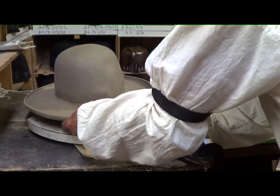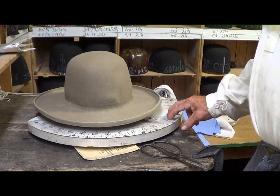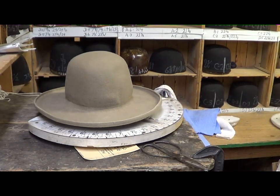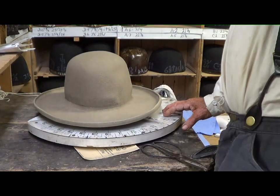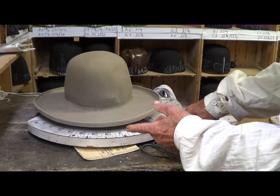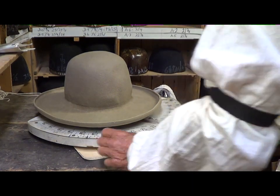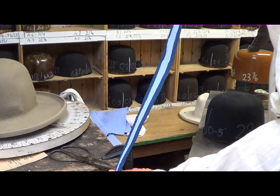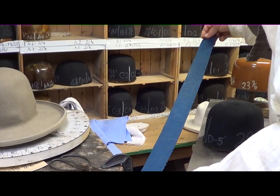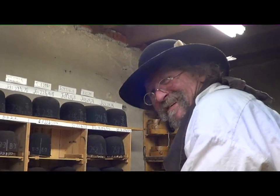See, this hat — we come over here. Now, is this a hat stretcher you're putting it on? No, that's what you measure the hats on. It's reading 23 and 3 eighths, okay? Now, you said he ordered a 23, right? Why are you making it 3 eighths? Because this band here takes up 3 eighths of an inch. Wow, that is a unique, comfortable band. Where in the world do you get such a band? From you, darling.